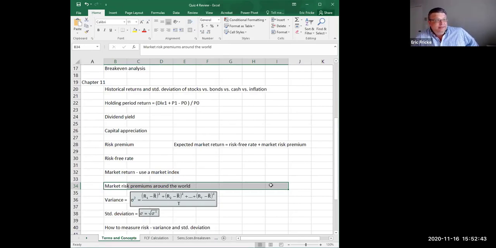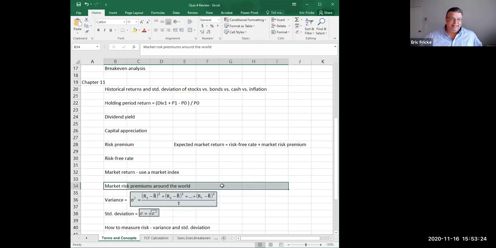Just because one country, Greece, has a risk premium over the last 15 years of X% doesn't mean that Italy's going to have the same risk premium. Or just because Thailand has one risk premium, would Indonesia have another risk premium? There's usually variation and differences in the risk premium, because this risk premium, remember, we usually use the average historical market return, and markets have all different unique reasons for having differences in those returns between countries.